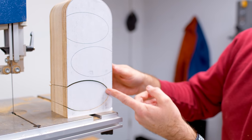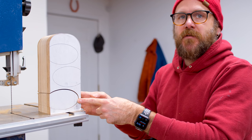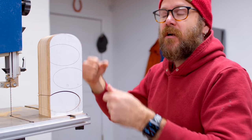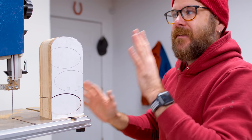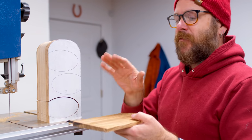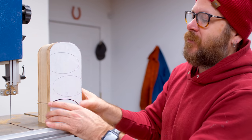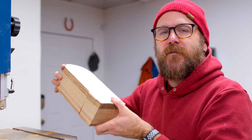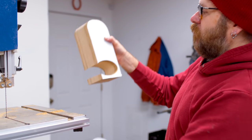When you get to a tight radius like this, it's sort of like driving a stick shift — there's an equilibrium of push and turn. You can't just turn it without pushing, otherwise you're going to twist that blade. If you're new to the bandsaw, it takes a little bit of practice, especially on bigger chunks of wood. If you're cutting something really thin you can force it through, but when you get into something that's four inches thick, it's a feel — you get a sense of how much to push and how much to turn.